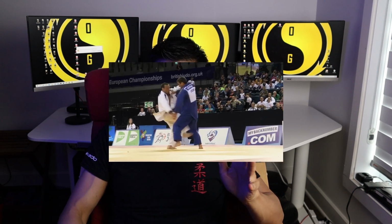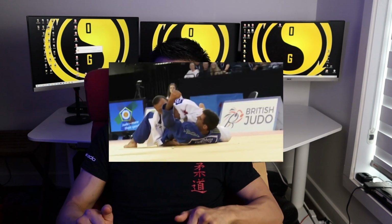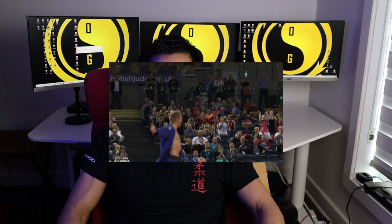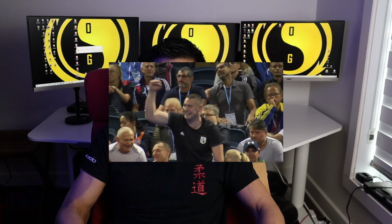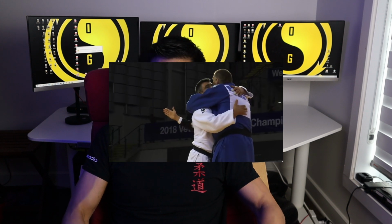Don't use a lot of strength for nothing. There's no point in that. Focus on technique, focus on the setup, focus on getting a clean throw, like a clean technique in. Okay, so that's one thing.